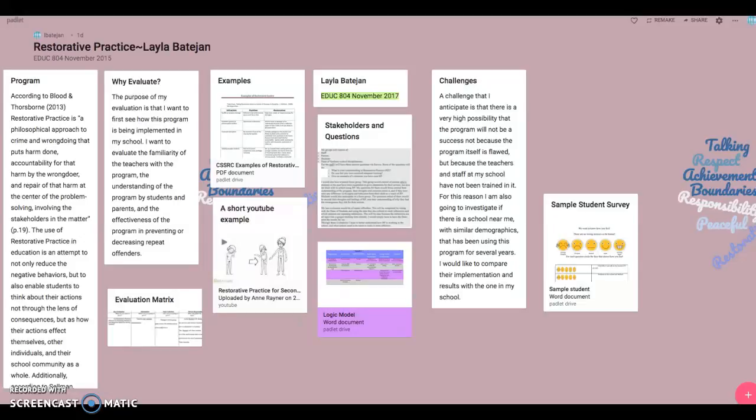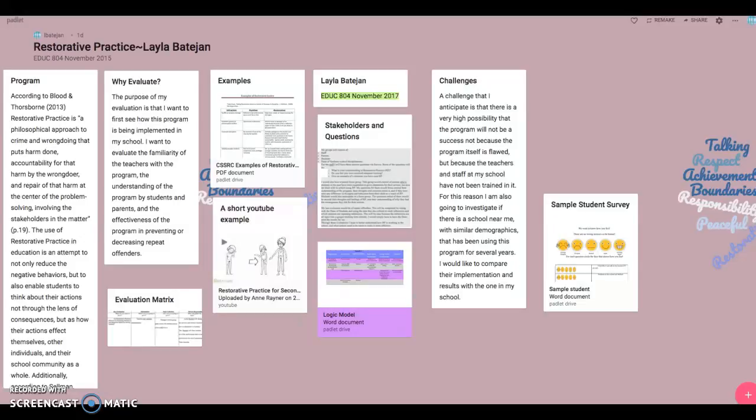In order to find out all of these things, I decided that I would survey the students, I would survey the staff, I would survey the parents, as well as look at the data collected by our climate manager, who, for all intents and purposes, is a dean of students and in charge of things like behavior.